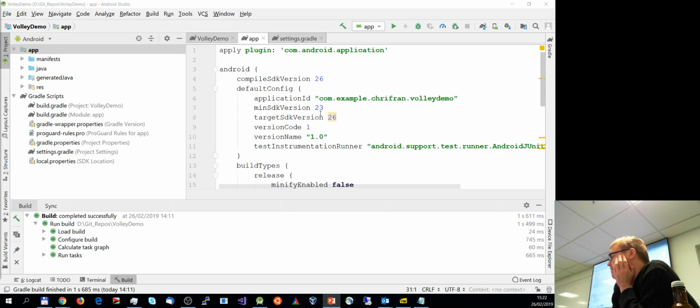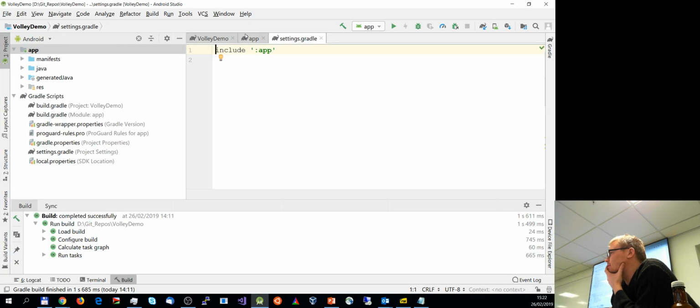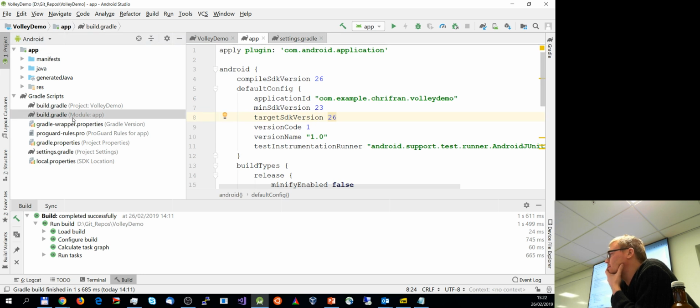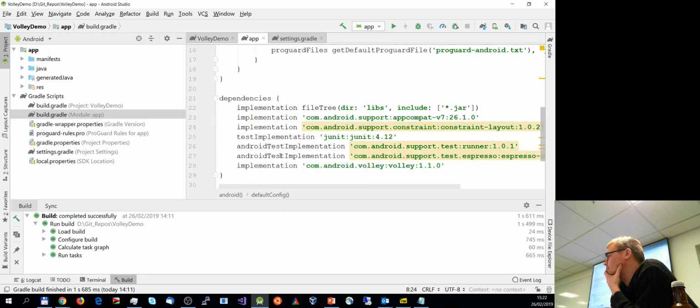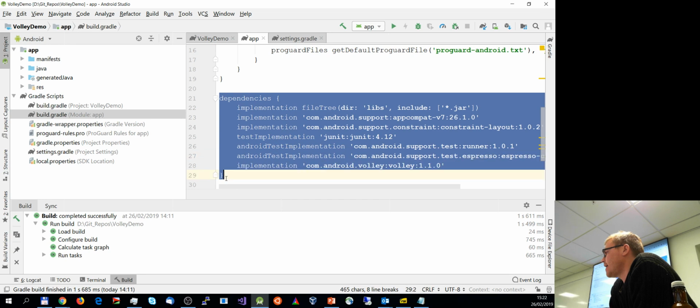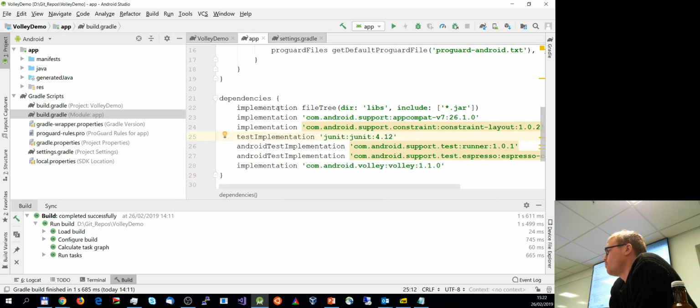So just to give you an example, I think it's always done best with some sort of inspiration. Let's see, we'll find something. Right. So this is basically the Volley demo I showed in the last session. And you see here, I'm going into the different files and what they mean in a second. But before we do that, you see the dependencies here, a keyword that says what you need them for, and then also what dependencies you're actually going to use, right?